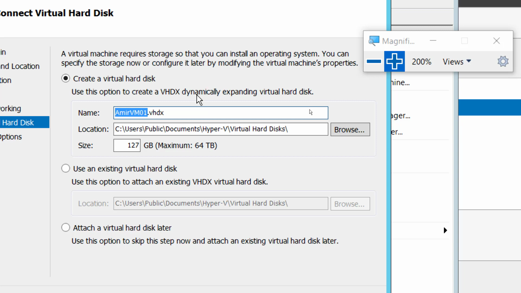Thin provision and dynamic expand are the same thing, where the full space is not occupied. It is saying I'm going to give 127 GB to this virtual disk. We don't have that kind of free space in our laptops, right? That's why it clearly says here this is dynamically expanding. Don't worry, it's not going to take anything if you don't install anything inside the virtual machine. It's going to be a 4 KB virtual machine if you don't install anything. We don't have any operating system inside, right? So operating system space will be taken on the disk if an operating system is installed. Otherwise, it's just very, very small space. But it will expand to this space.